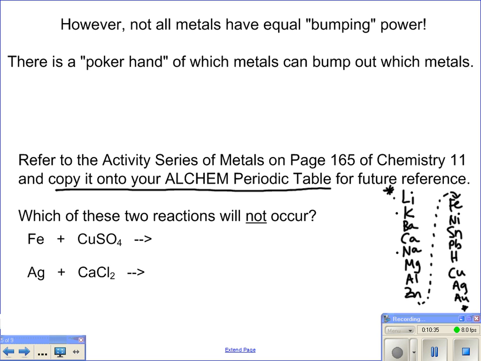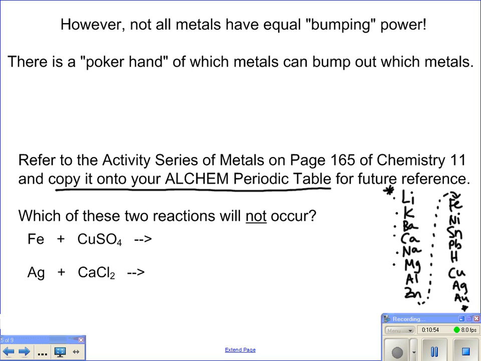We saw that those reactions are very vigorous in class. They react with water quite readily. We see barium, calcium, magnesium as alkaline metals are all near the top as well. And then we get into aluminum and some of the transition metals, zinc to iron to nickel to tin, lead, hydrogen, copper, silver, and gold.